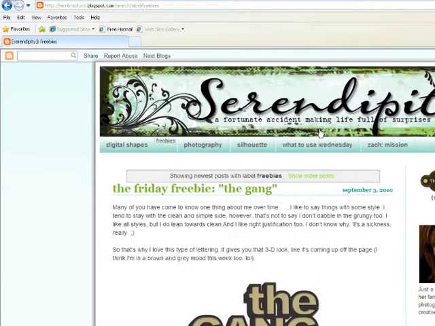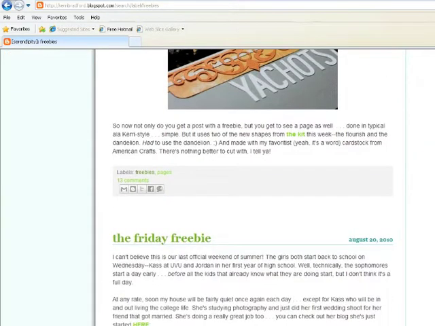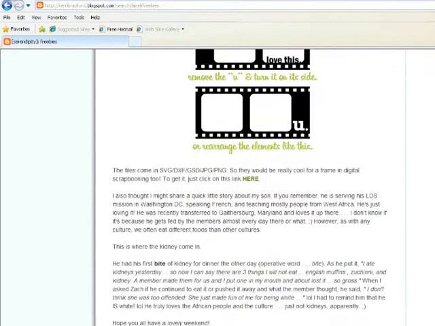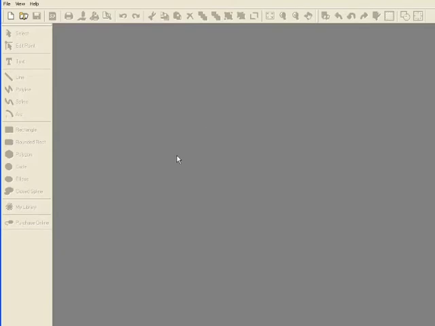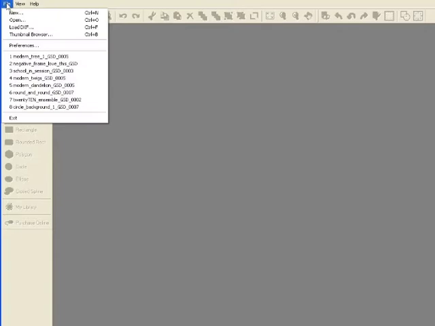So here I am on Kerri's blog, and I went to the freebies, and I'm just going to scroll down until I find the one that I want to download. She has a bunch of free designs and then a bunch of digital kits for purchase as well. And then you'll go here and you'll follow the steps. I've already downloaded this, so I would need to log into my Google account and download it and save it to a place on my computer, which I save them to my desktop, easy to find. Then I move them to a file.